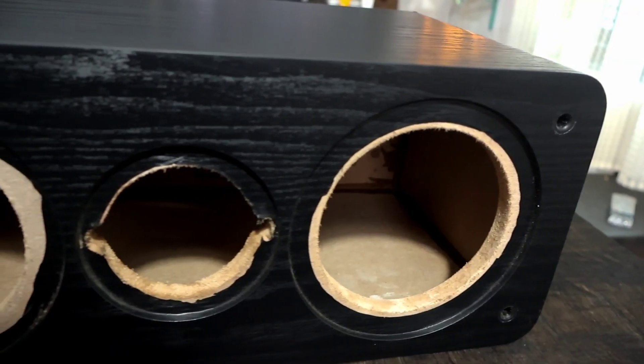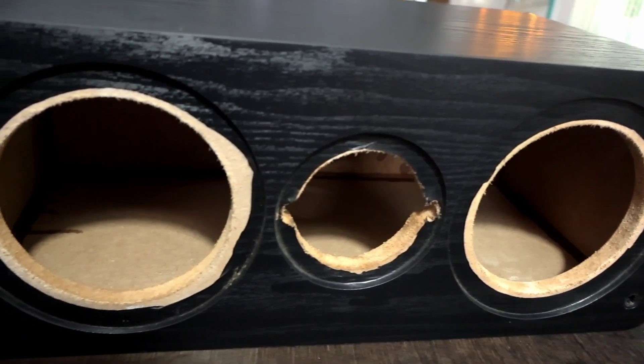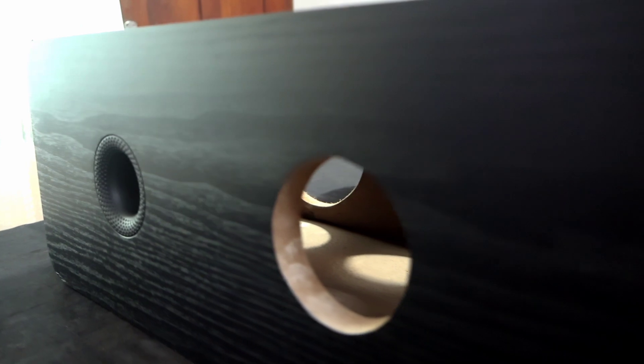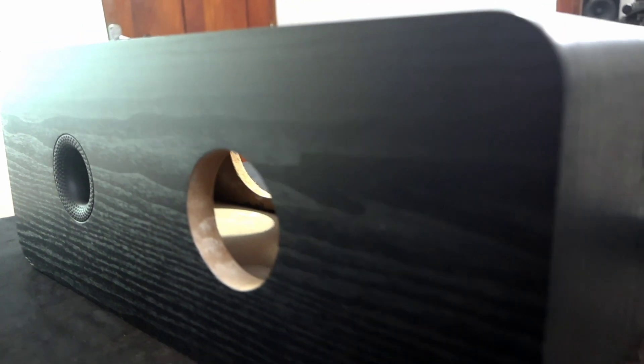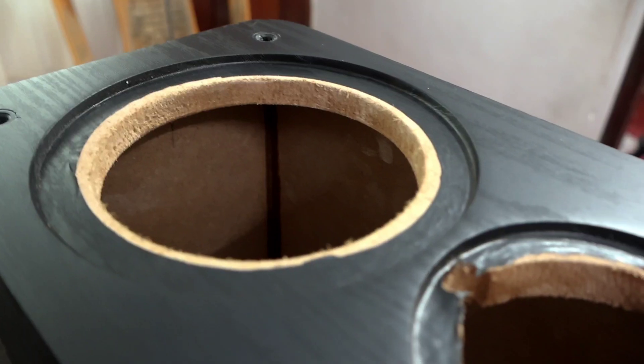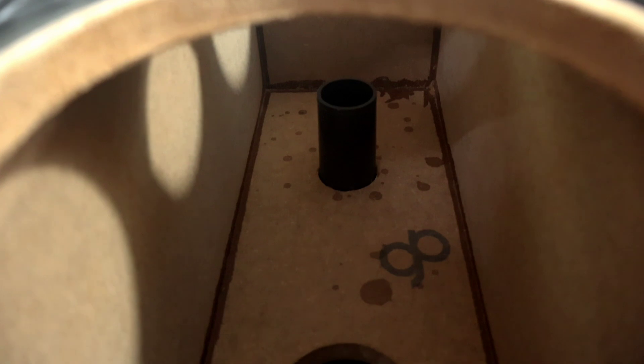This center box is almost a premium type, mainly crafted for precision and performance. It's built from premium MDF and this enclosure ensures reduced resonance and delivers crystal clear sound. Its flush mount design not only enhances the aesthetics but also provides optimal sound dispersion for a true cinematic experience, guaranteeing quality for audiophiles who demand nothing but the best.